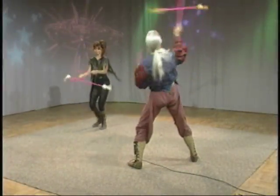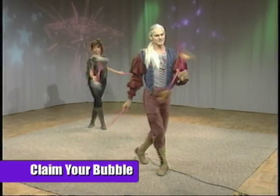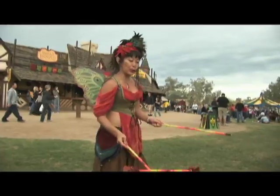Hey. Claim your bubble. The nice thing about claiming your bubble is once you get involved in that stretch, your lower body starts to really loosen up. It's also a very good workout, low impact workout.